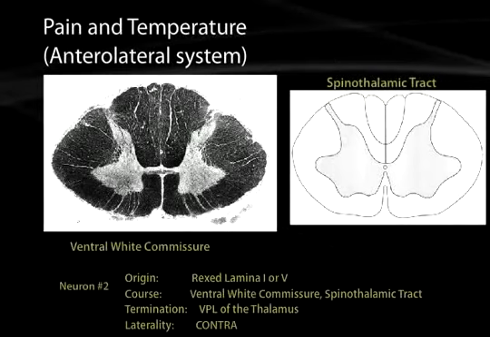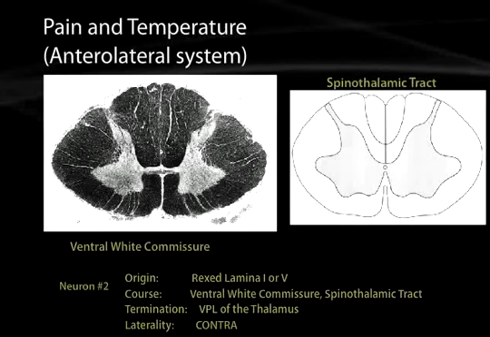Let's do pain and temperature now. Pain and temperature is also referred to as the anterolateral system, but its primary name is the spinothalamic tract. So here it is in the spinal cord, and this information enters in one side of the spinal cord and crosses to the other side of the spinal cord. The nice thing about that is that once you get to the brainstem, there's not quite as much to remember. There are not synapses or a crossing that occurs in the brainstem for the spinothalamic tract. So let's just follow where it goes in the brainstem.